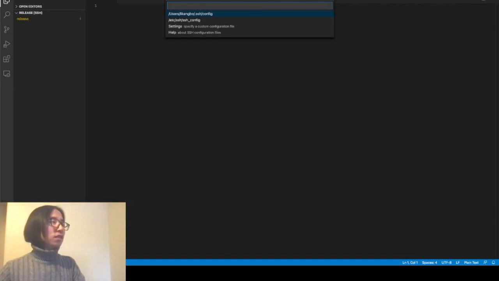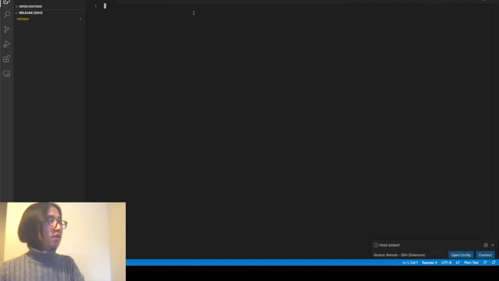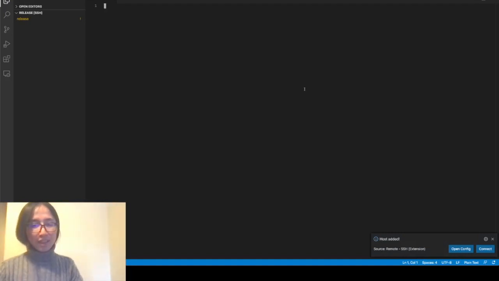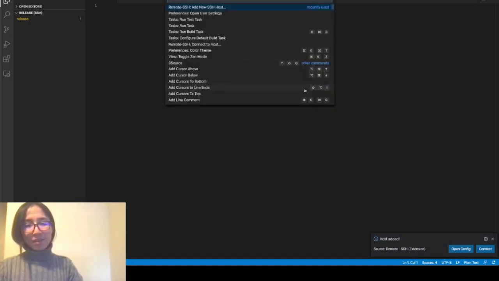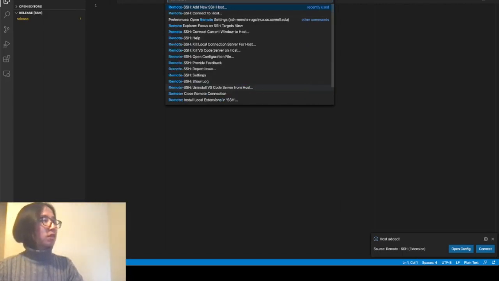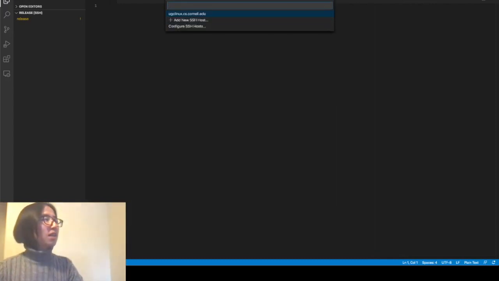And for the config file, you can choose anyone you like. It doesn't really matter, so just choose the first one. And it says that the host is added. The next step is to connect to the host. So do Remote-SSH: Connect to Host.